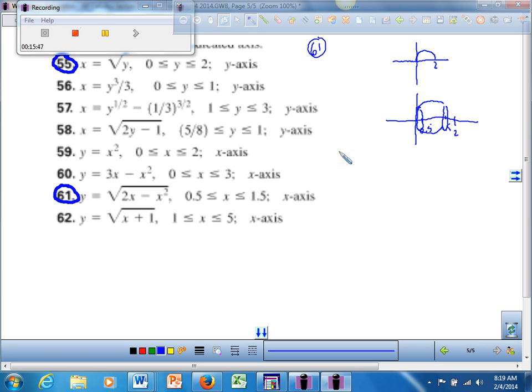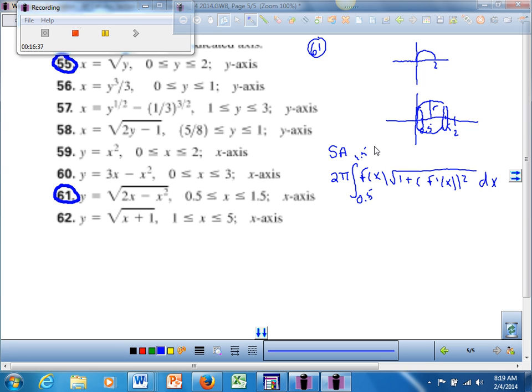All right, so what is our formula for surface area? We're rotating around a horizontal axis, so will it be an x or y? It'll be an x, I'm drawing in my r. And what is my formula? 2 pi times the integral of f of x times the square root of 1 plus f prime of x squared, and then our dx is on the outside. And we are interested in going, as we were trying to say, from 0.5 to 1.5.